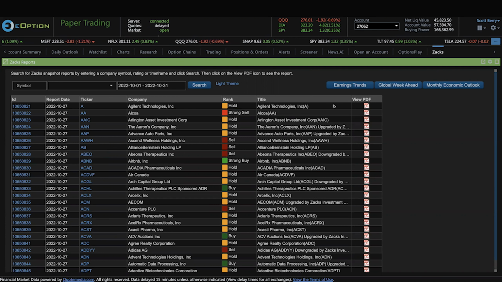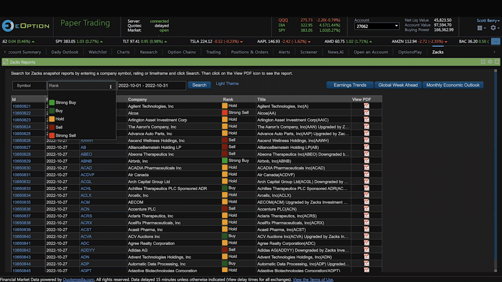You can see when you get into the Zacks tab, it gives you a default mode where it has no filters and just alphabetically starts listing all the stocks. So I will briefly go through here how you would, there's several parameters. You can search by symbol.